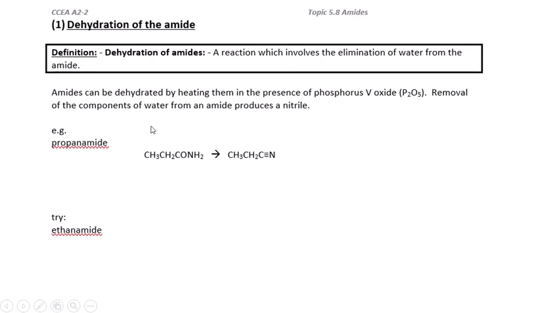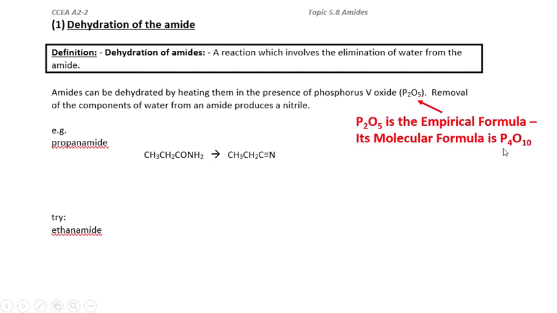The reactions of amides, 2 of them. One is the dehydration. Now, the dehydration uses phosphorus 5 oxide. If you wouldn't mind updating your notes, previous to doing these notes, I had a wee bit more about phosphorus oxide with a previous specification. I must have edited to put P2O5. I should have put the molecular formula, which is P4O10. P2O5 is the empirical formula of phosphorus 5 oxide. So if you'd maybe change that to P4O10.